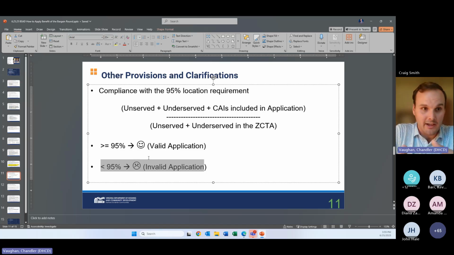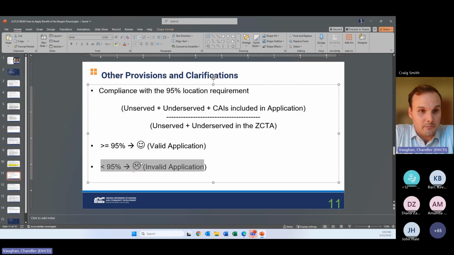And as we've clarified, in addition to our other provisions and guidance, and I'm going to talk about this later on, we previously outlined a lot of curing procedures in the process where we would go back and forth if you were missing data, if you had data that was incomplete. Unfortunately, we're not able to continue to offer that based on the 90-day fast track to get these proposals resubmitted to NTIA. So if we have time, we're going to consistently offer curing across all applicants to make sure that you're submitting qualifying proposals that meet the 95% requirement. But if time is not available, then we're not going to be able to offer that curing opportunity. So it'll either be offered to everybody or nobody. So just keep that in mind as you guys are submitting proposals.